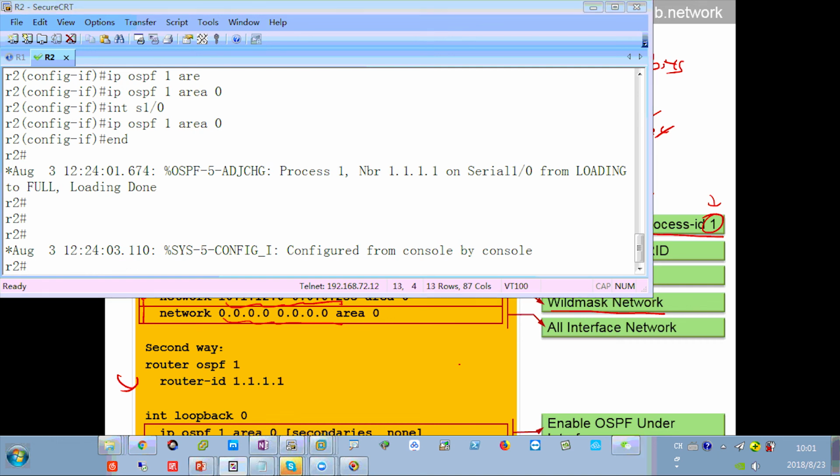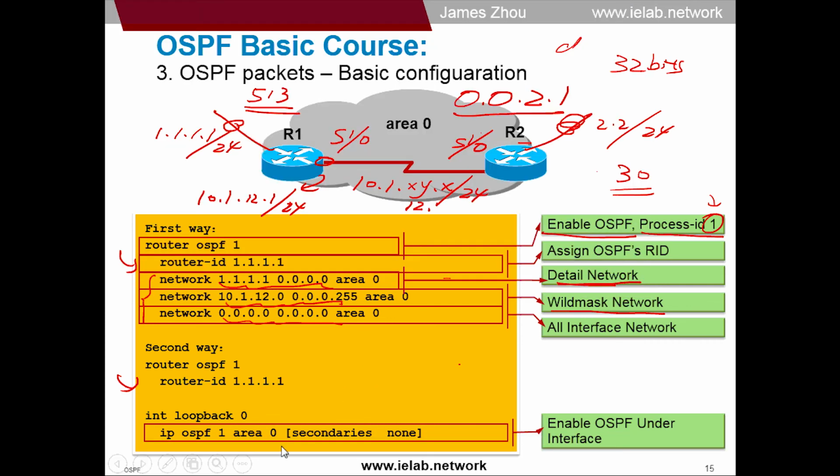You can see the second method enables OSPF under the interface, right? On the interface. This is the new way to enable OSPF. Compared with the first method, network under the OSPF process, what is its advantage? What is this method's advantage?